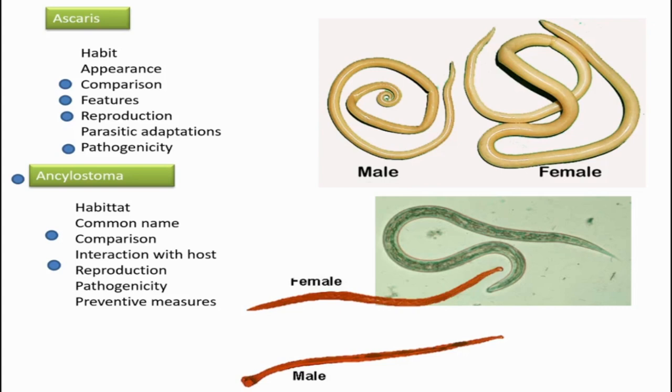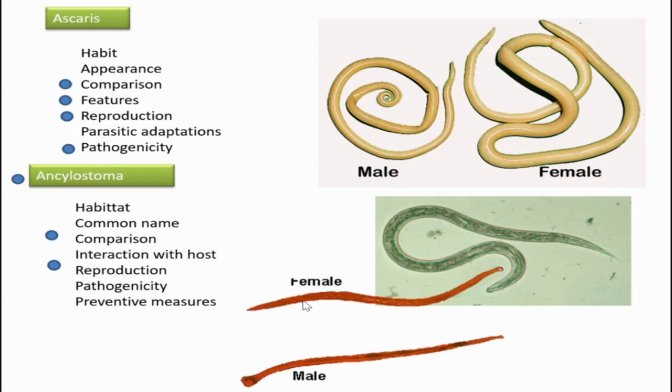Females are longer than males, 10 to 30 millimeter in length in the case of females. Males are only 8 to 11 millimeter. A bursa, an expanded fan-like structure, is present at the posterior end in the case of males. What's the function of the bursa? The bursa can also be asked as one more question. The bursa helps in copulation. And this bursa is supported by bursal rays. This bursa is absent in the case of females.